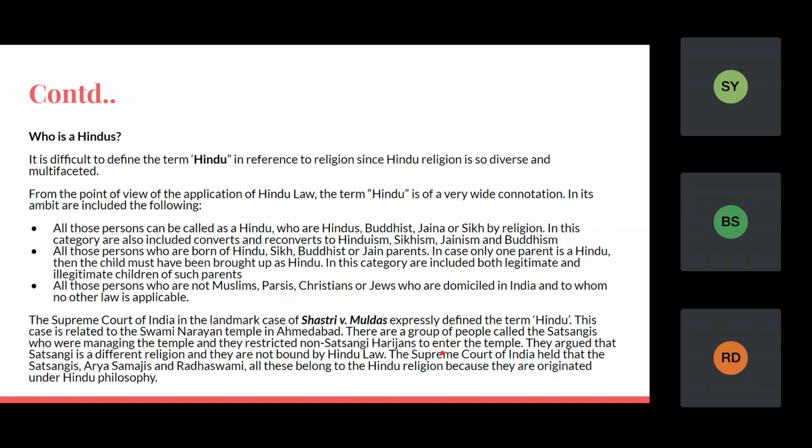So the Supreme Court of India held that the Satsangis, Arya Samajis, Radha Swamis, all these people belong to the Hindu religion because they originated under Hindu philosophy. Here and there might be some differentiation, but ultimately they are governed by the same dharma, same moksha, same self-realization concept. So no matter what name they have, Satsangis, Arya Samajis, or any other, they are under Hindu philosophy only. This was the landmark judgment which defined the term Hindu, and it gave a wider scope to the term. Remember this case, Shastri versus Mool Das, which you are supposed to include in your answer when asked the question, who is a Hindu?